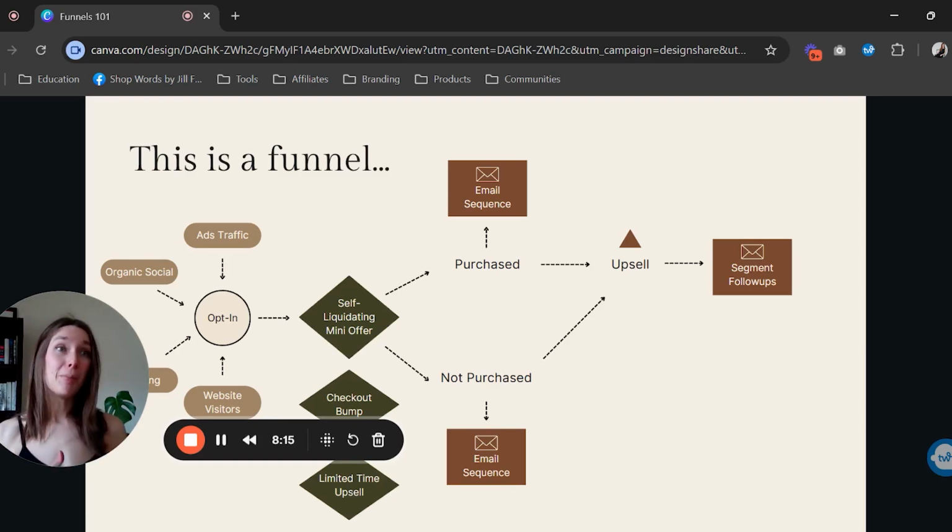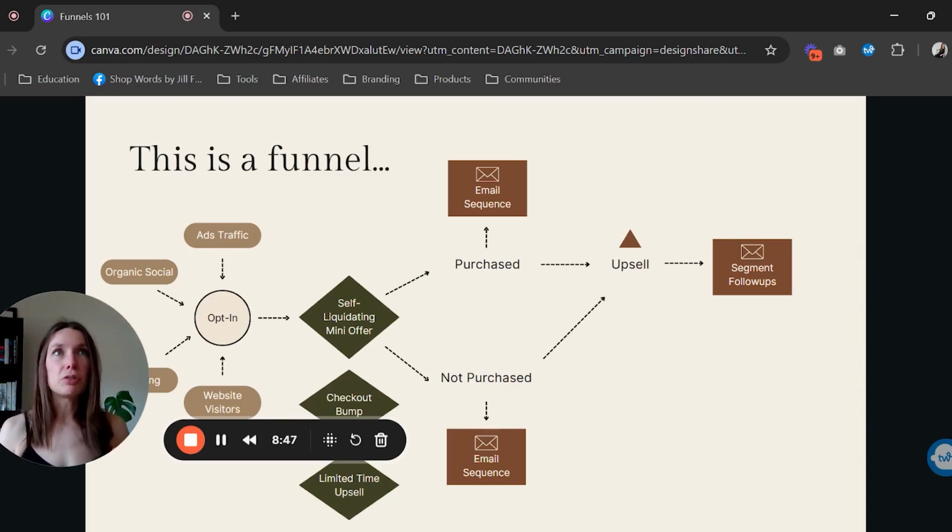So, for example, if they are looking at my website copy templates, but they're not buying and they've gone to this page 6 times, but less than 15 times, it's going to start an automated sequence that's encouraging them to purchase. Because clearly they've expressed interest, they keep going to the page, but something is holding them back. So this is how I can segment those follow-ups. I'm not going to send everyone on my list promotions for the website copy templates, but I will send those people who keep looking at it but aren't buying.